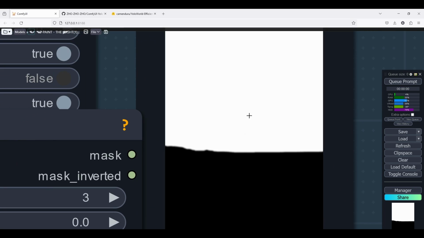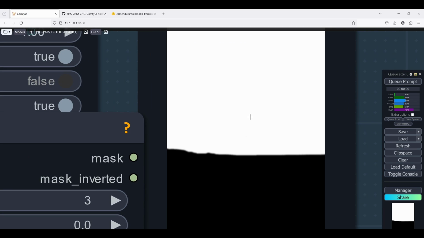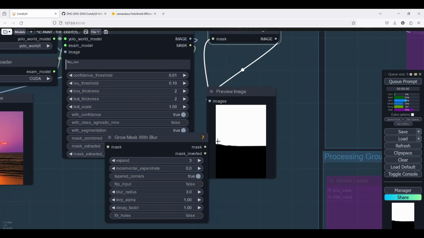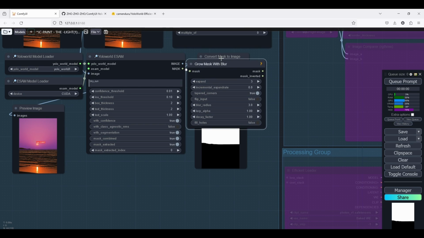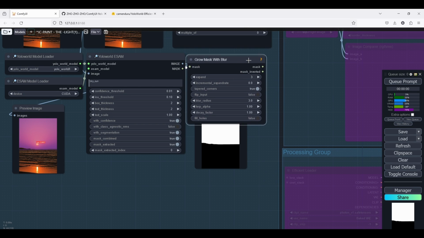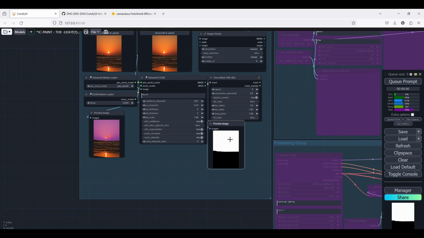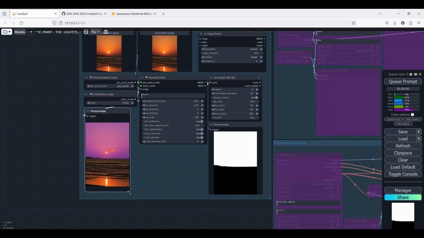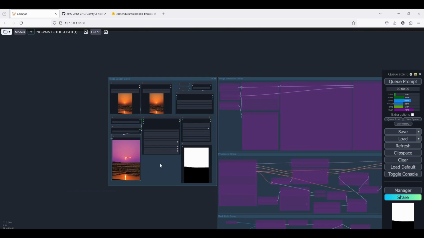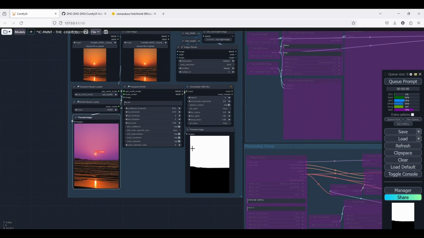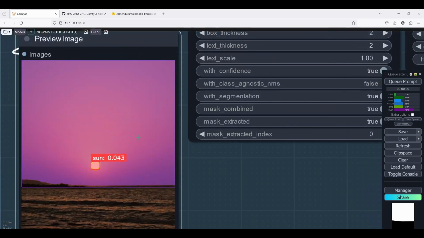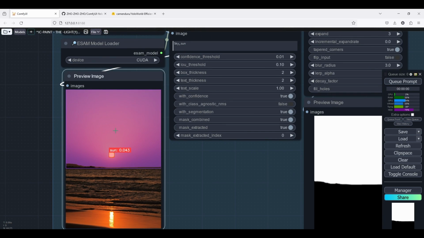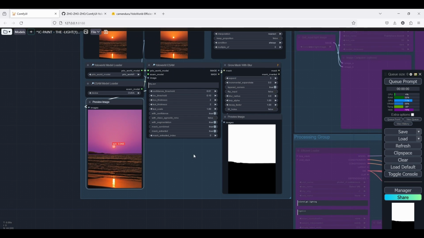So it just expanded this mask by 3 pixels and blurred it. You can notice here a little bit of blur. So we just take it here for the sake of organization, and let's have this preview image. Here we have the mask, which will be used as a light image in the latent space, and here we have the preview of the segmentation. We don't use this image, this is just for preview sake, okay?